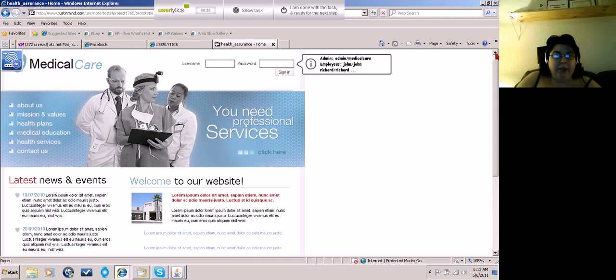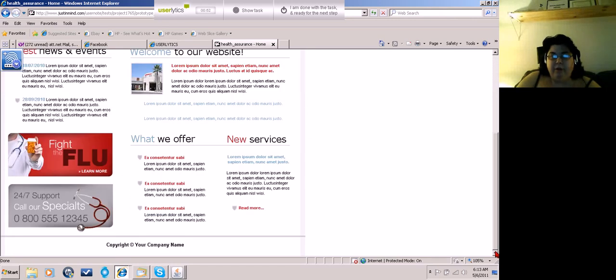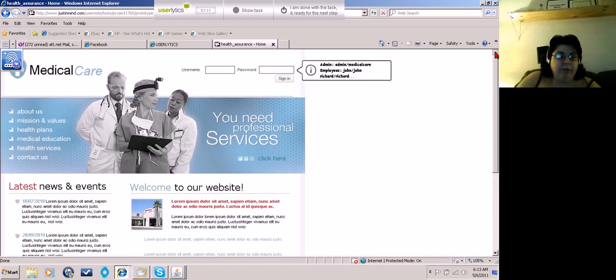The layout looks good. The coloring, I would recommend that the font being used is either bigger, or there is a way to make the font bigger that's offered. It's kind of small. I like that the fight the flu is in red. It gives it a sense of importance compared to the rest of the site.